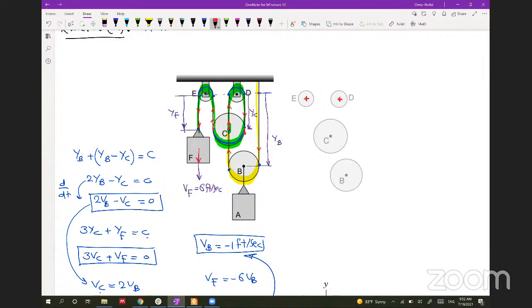But for pulley B, we know that this cable is fixed here, and it's something like a wheel moving on the ground. The ground has a velocity of 0, which is touching the wheel. So this point B is the instantaneous center of zero velocity. Similarly, if you have a cable that is attached to a fixed roof or something, then this point is an instantaneous center of zero velocity.